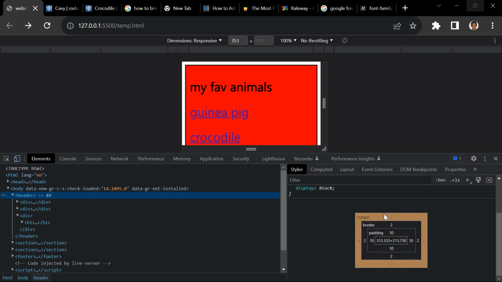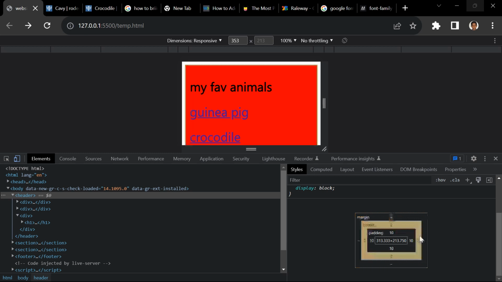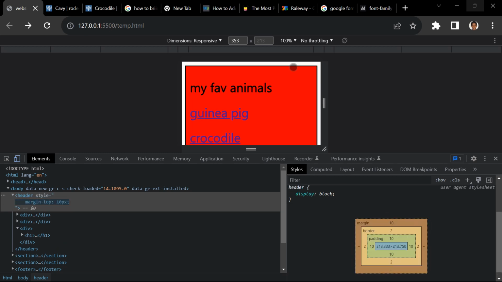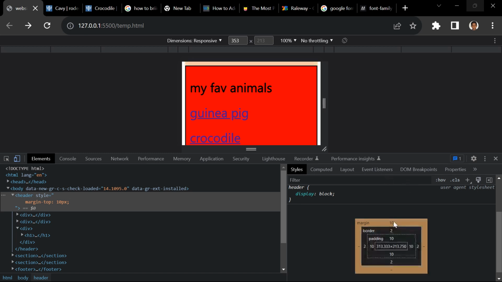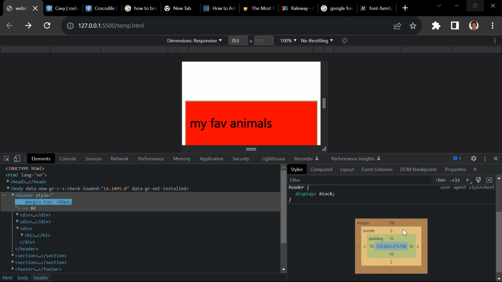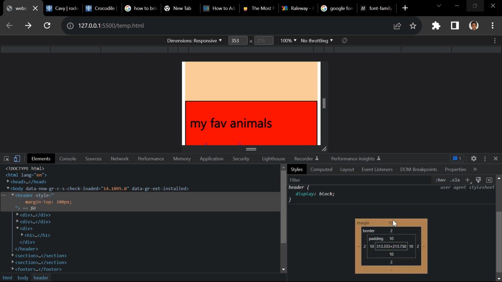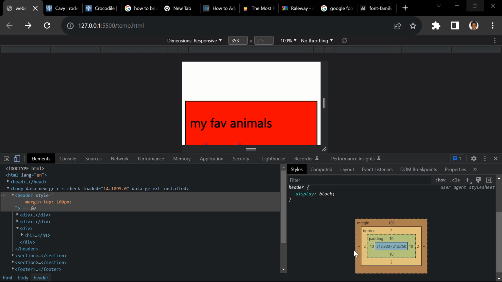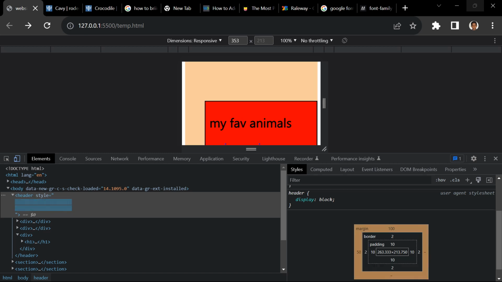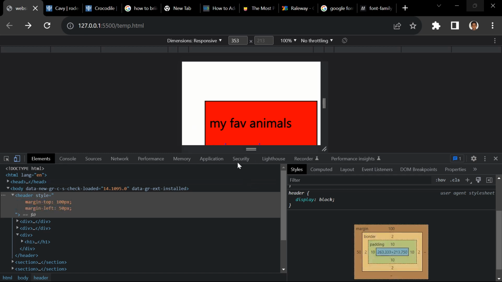And similarly, what is margin? I can just apply the margin here itself, 10 pixel, and you will see it is applied. And okay, your 10 pixel is not visible. Let's apply 100 pixel. So you see this is shifted 100 pixel down. See this orange, but right, left and bottom are still 0. So let's apply 50 here. So yeah, you see it shifted 50 pixel.